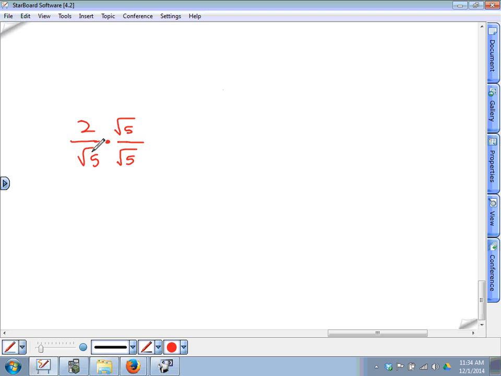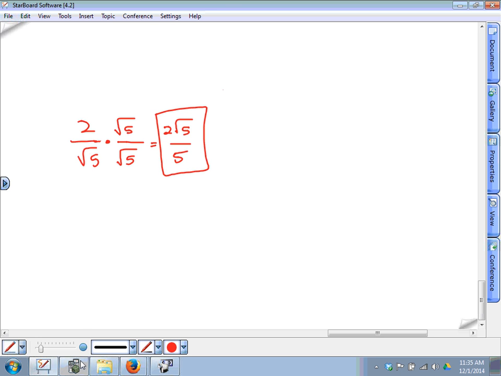But what's square root of 5 in particular? What is the square root of 5 times another square root of 5? The square root of 25, which is 5. So there's no more square root in the bottom. Okay. 2 times the square root of 5 is just 2 times the square root of 5. So this is the version that they were looking for, 2 root 5 over 5.